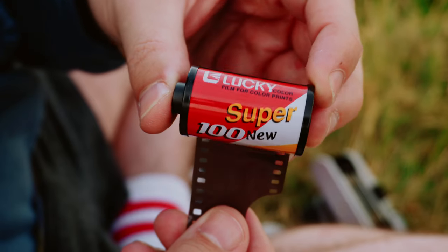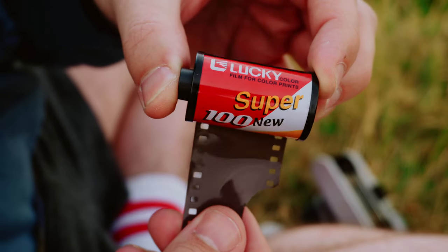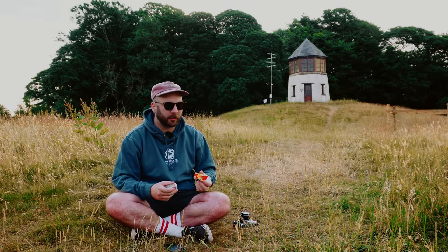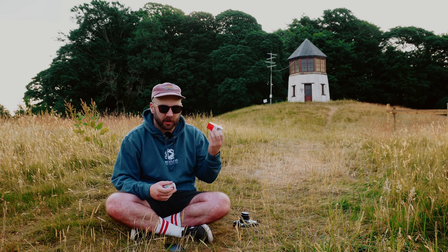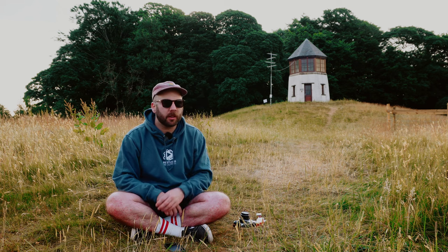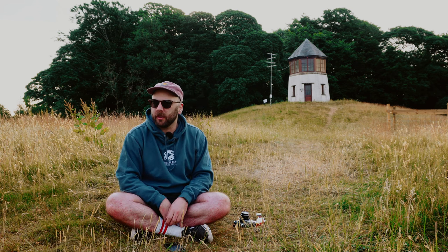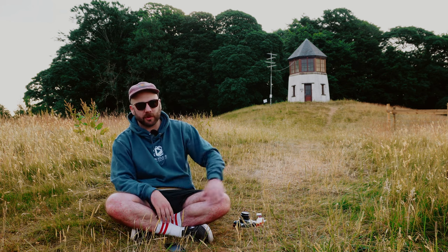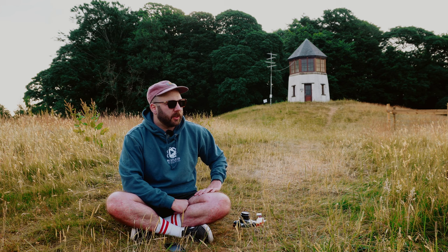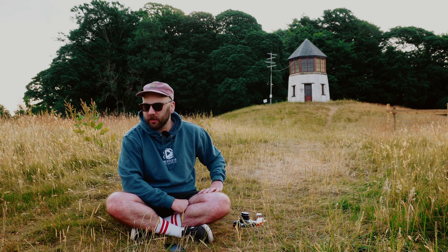Lucky started in 1958, obviously in China, as it's a Chinese brand. They were quite popular, to be honest. They shipped worldwide, I'm assuming, because this packaging is all in English. It says made in China on it. So unfortunately, they are no longer with us because during the digital era, they were wiped out. I did read that Kodak did actually buy Lucky for quite a large sum before the digital breakout came through. But unfortunately, digital has been too powerful at the time. So it was not many years after they purchased it that they no longer followed through with film.